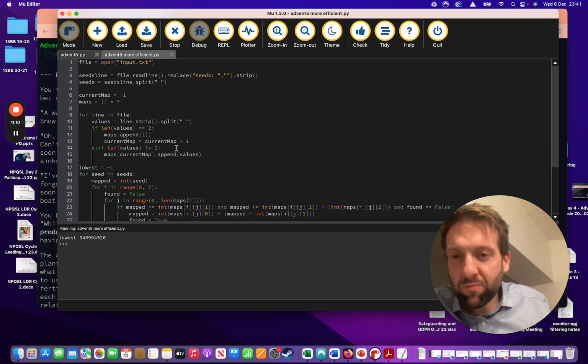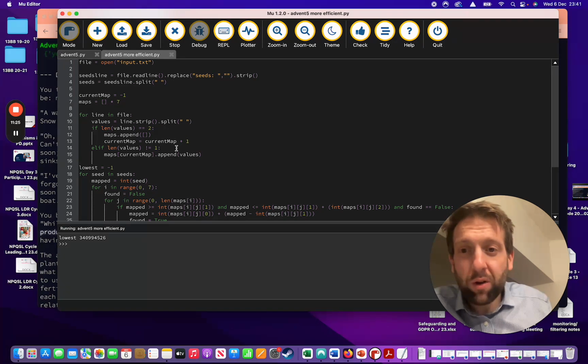This solution doesn't really need to consider that, because I'm just seeing whether a number is greater than a specified number and less than another one. And if it is, then I just work through and calculate the value that it's going to map to, and then move on to the next one via a loop.